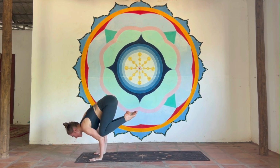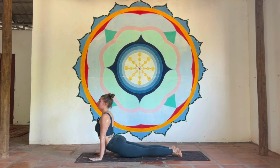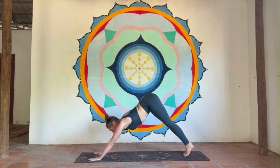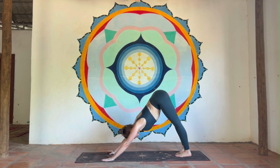Inhale. With the exhalation, jump into Chaturanga. Inhale, upward dog. And then exhale, downward facing dog. So whenever you are jumping from crow pose into Chaturanga, just think of sending the feet to the back. The upper body is not moving. So you have a 90-degree angle in your arms when you are in crow pose. And that's pretty much where you land in your Chaturanga.